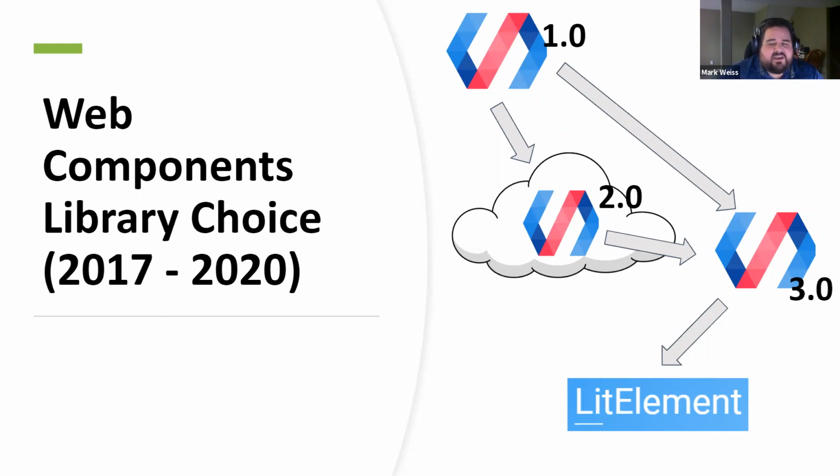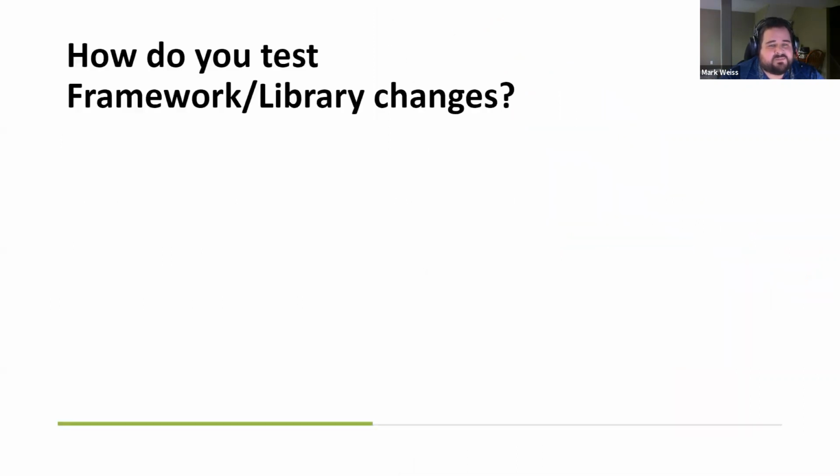But why am I even talking about web component libraries? This is Visual Diff here we're talking about. And that's a good question. But here's a better question for me to ask the audience. How do you test site-wide framework changes of this magnitude? And frequently too. As you saw, we jumped around to a few different versions. All these changes should have zero impact from the end user's perspective. They should not notice any changes.